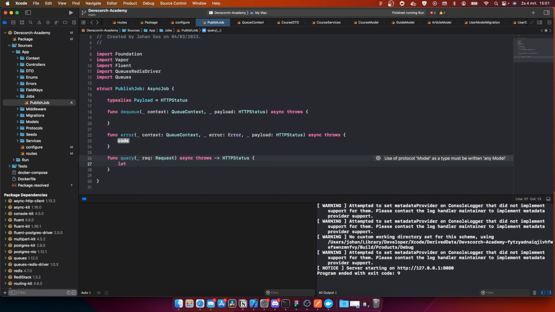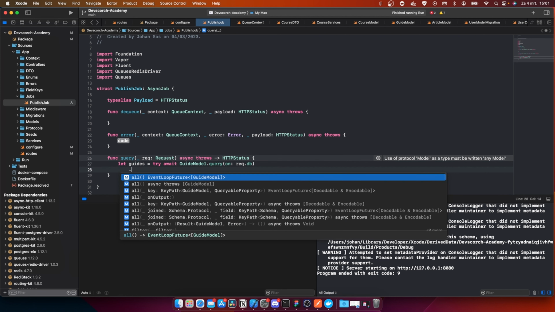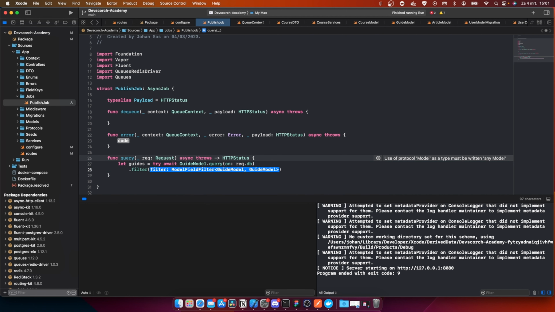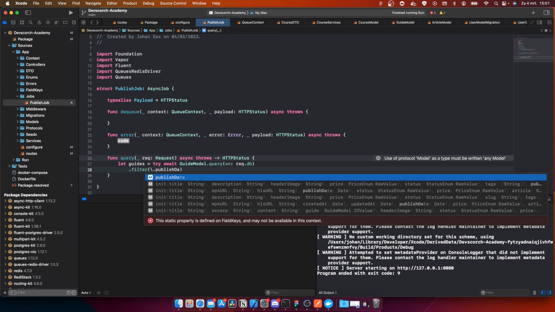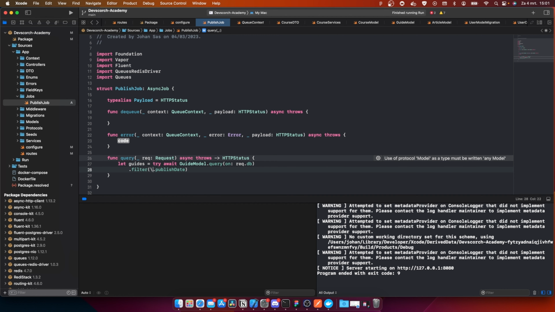So let's say we want to do let guides equal to try await guide model dot content dot query on rec.db dot filter dot publish date. Oh, we need a $ sign there.